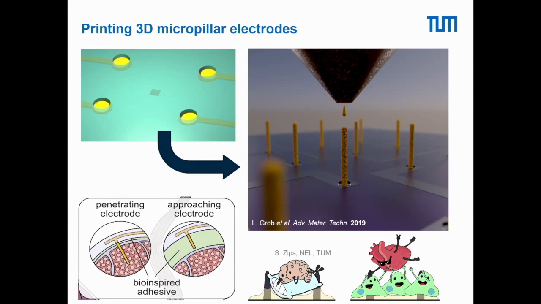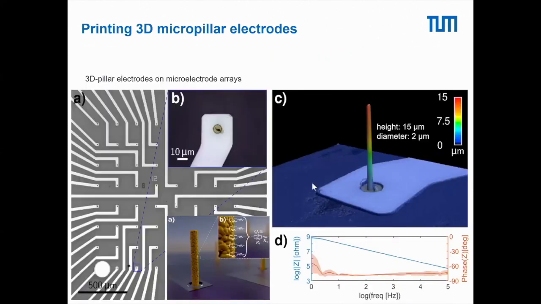And just to show you an example of how this actually looks like, this is such a microelectrode array that I've shown you previously. It's our standard geometry. And then we have printed here, this is a rather small pillar. It's just 15 micrometer in height and just a few micrometer in width. But depending on the printing technology that you use, you can make actually very, very large pillars. We have built pillars up to millimeter size, and they're surprisingly stable if you do some tricks to the base here.